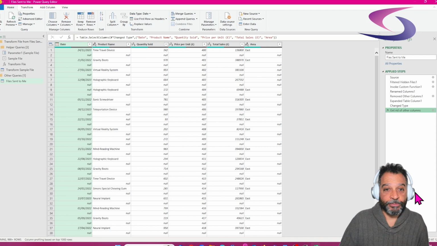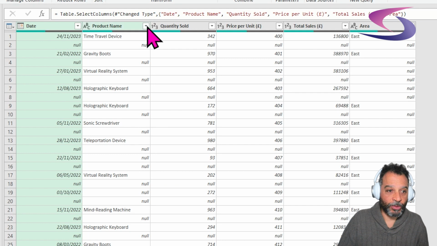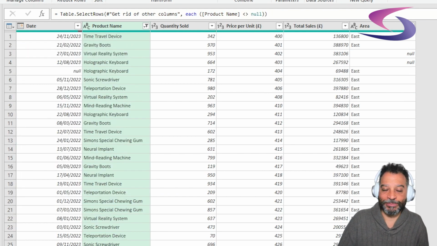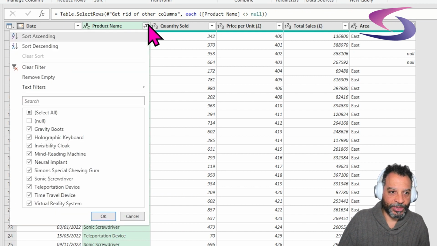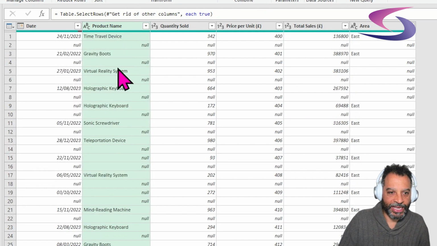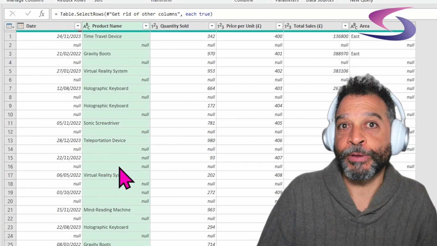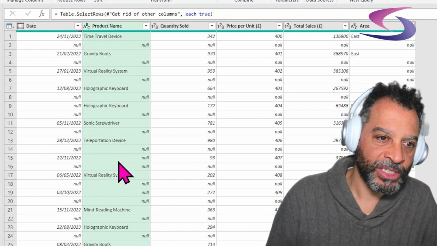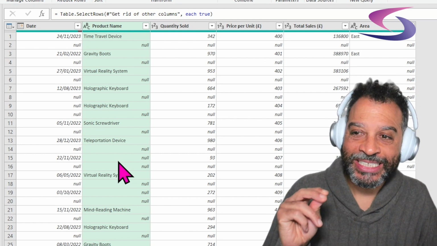Great. Now, the problem is most people try to filter out the data. So if I click on this drop-down menu just here at the top, as I said before, and think, you know what, I just want to get rid of the nulls, it's going to get rid of the nulls on all of them, basically, in product name. Now, it might be that the nulls, for instance, if I bring the nulls in here, there we go. So let's bring that one back. See, this one here, we've got null, but it has a date and it has a quantity. It's just the person has forgotten to put the product name in. Now, we can get back to them and ask, you know, what did you sell on the 22nd of November 2022? But we need to keep that data.